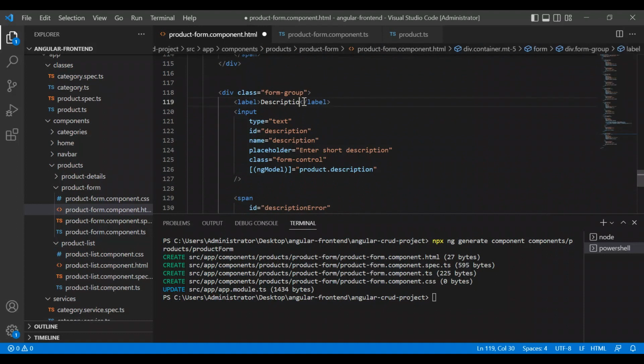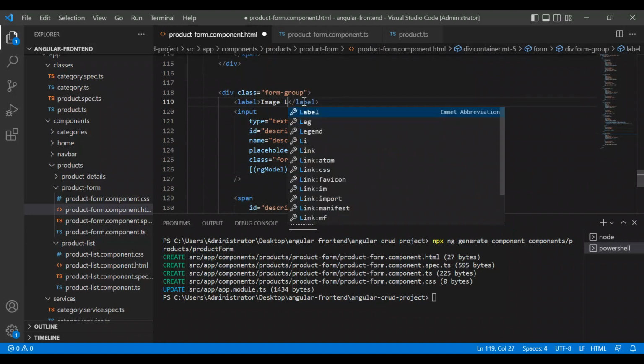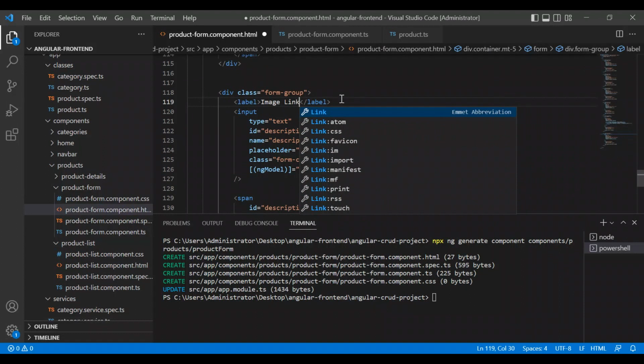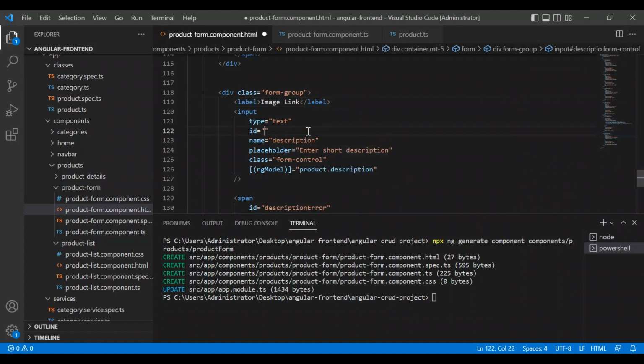The last one is image URL, or image link. ID will be image URL. Name will be image URL.